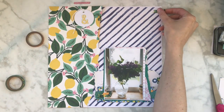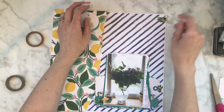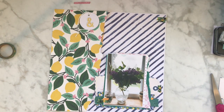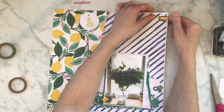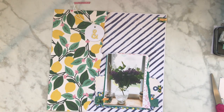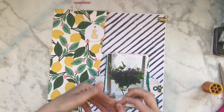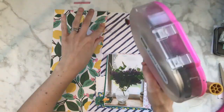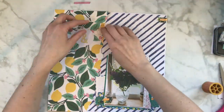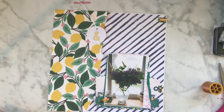But I'm also adding tons of layers to that cluster where my photo is. I mean, this is just what I do. It's really nothing new, it's just taking bits and pieces, tags, papers, embellishments, and adding them behind the photo and around the photo, and it makes for a fun little cluster. It just gives dimension to the papers, and it's just fun.